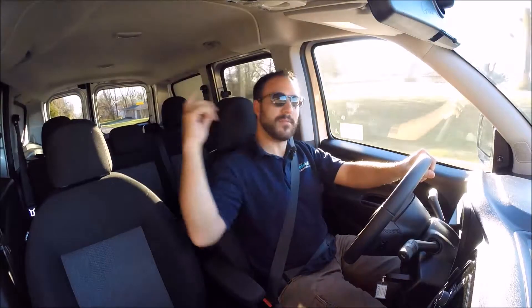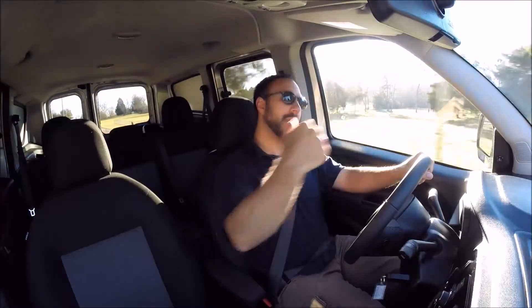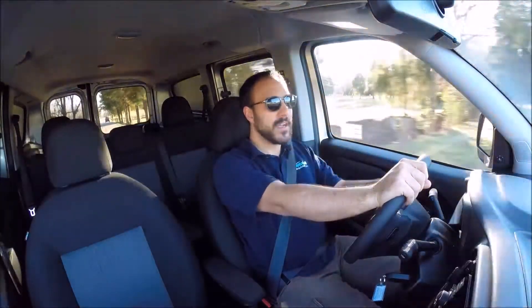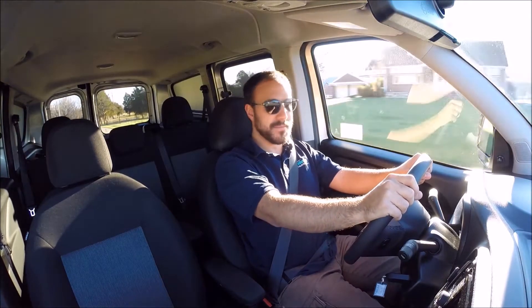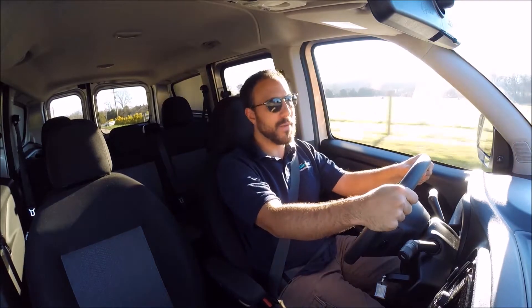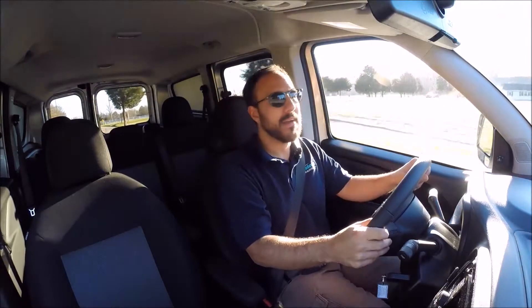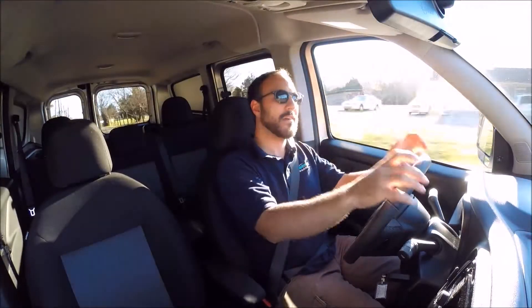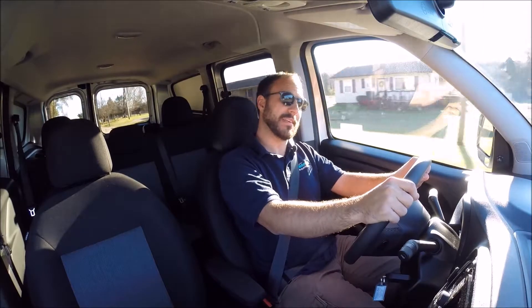So you get a really deep load floor as far as height goes, and it comes almost all the way up to the front seats — I do dig that. Comfort in the rear seats is just okay. There are seatbelts in positions for three people, but don't put three people back there — really, you can fit two people comfortably. Cup holders and stuff is kind of an issue back there, but they do at least have the nice big door pockets with bottle holders, so that works.